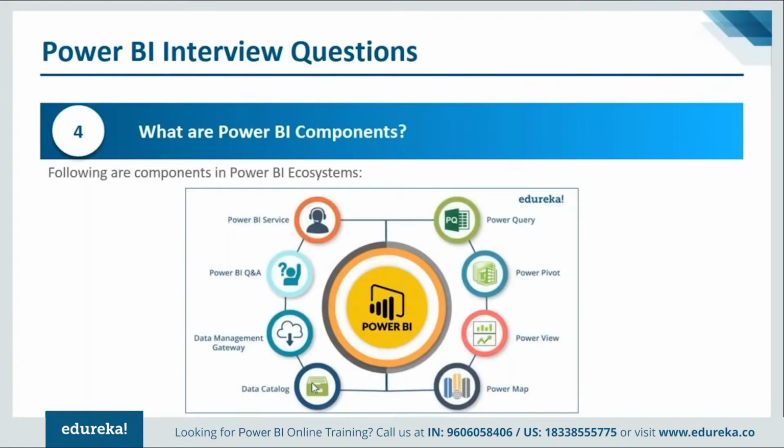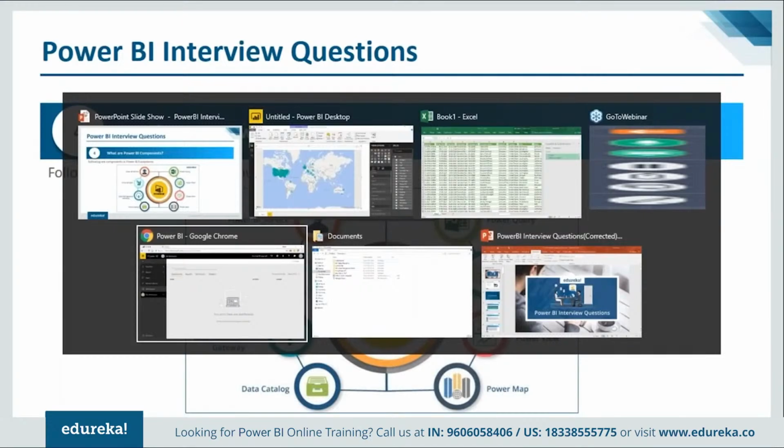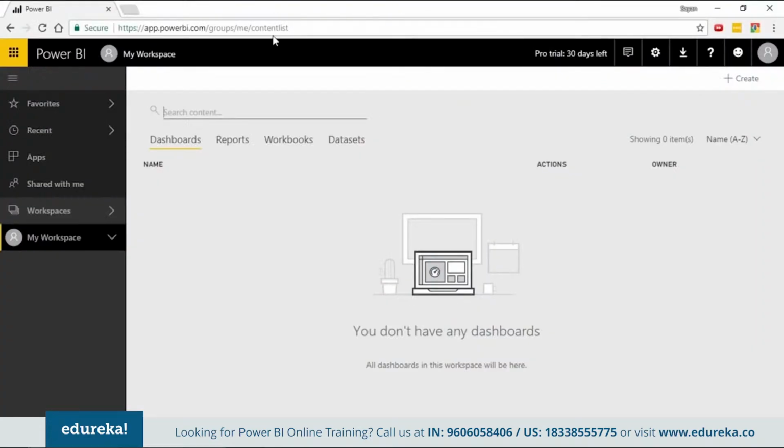We have data catalog. Data catalog is basically Azure data catalog, so it's pretty helpful for connecting to different sources and management of different sources. Then your data management gateway, which is used for connecting to on-premises data, is another very essential component, something that you set up at the service level. So if you go to the Power BI service, whatever you see I have right now is what I call the Power BI service.